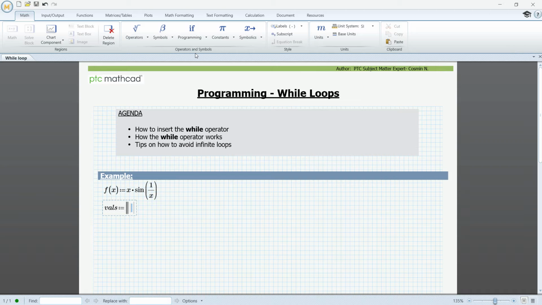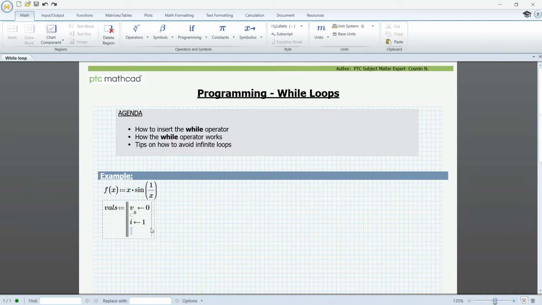On the first line I will start by creating a vector of values, and I will assign the first value to be 0. So let's go ahead and type in the name of the vector, use the vector index, and we can go ahead and assign the value 0. On the next line I will create a variable definition for I, which will be our counter variable, and this variable will start from the value of 1.